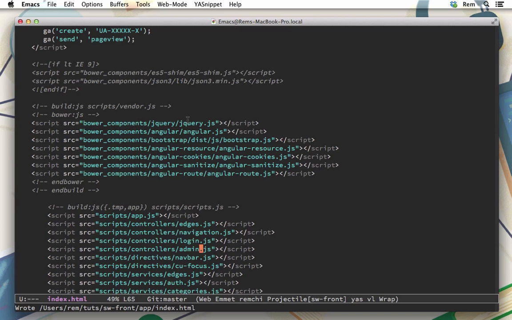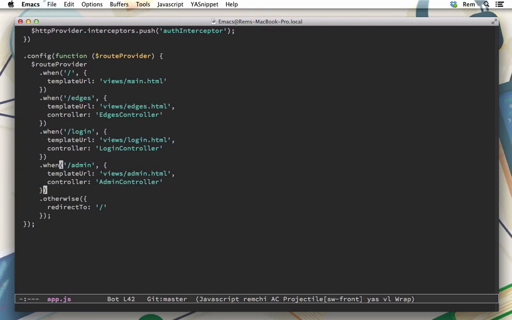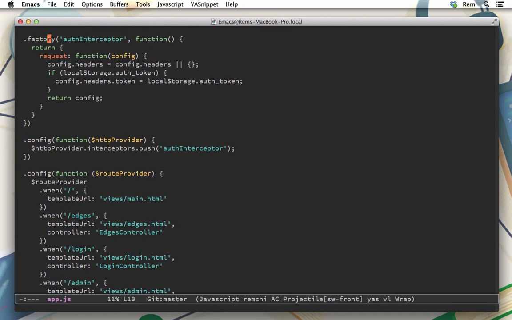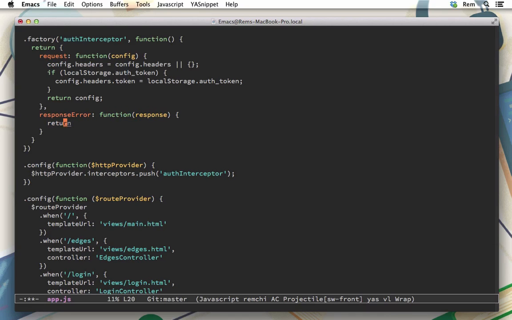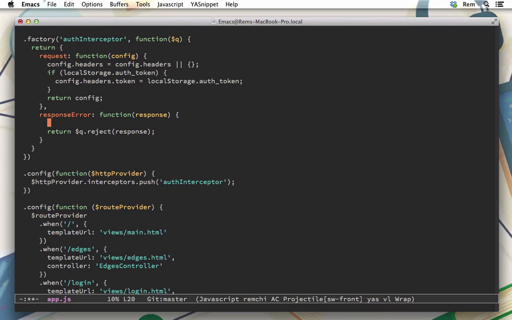So let's go back to our app.js, and here in interceptor we're going to add another method, response error, and that's a function with response object. And first of all, we should return promise with reject and response as a parameter. And of course, we need to inject this queue service. Now, we can do anything we like with this response.